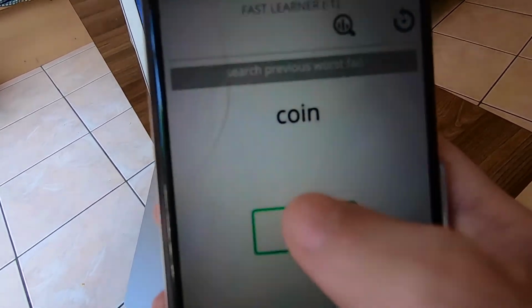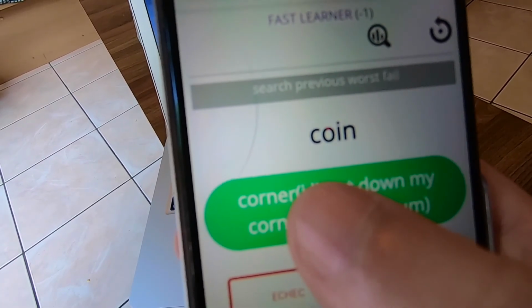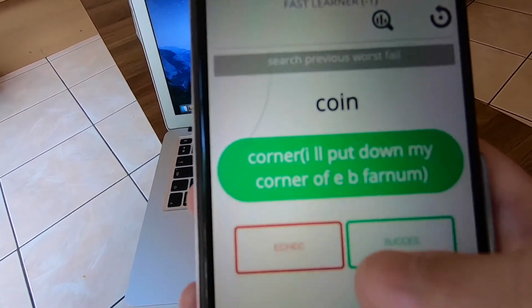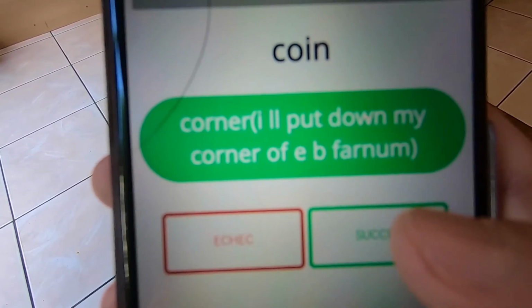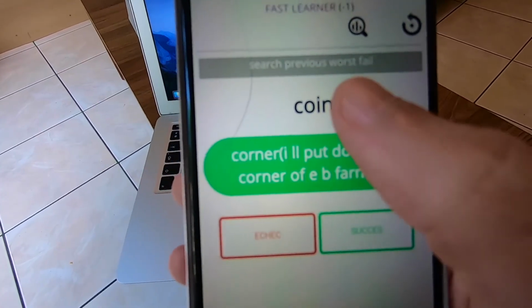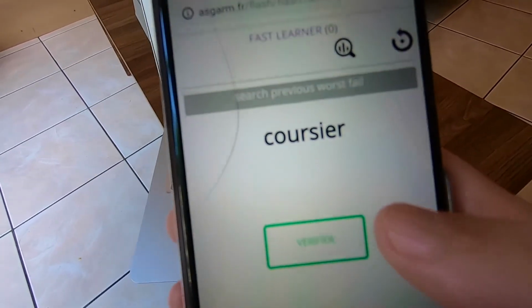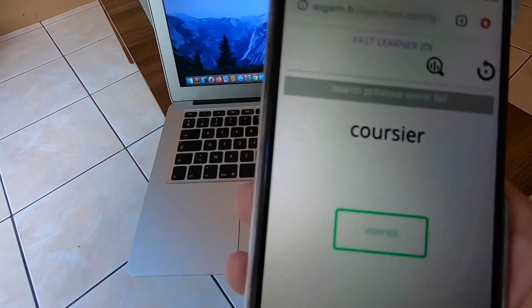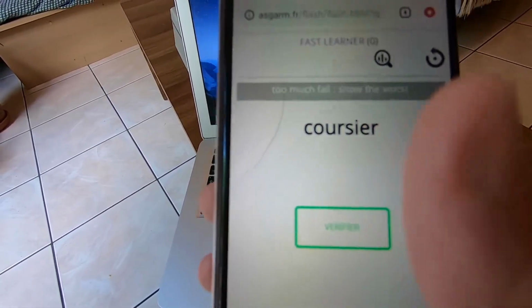And if you do that, you see that coin is corner in English. And after that you need to choose between success or failure. I know that coin means corner, so I push success, and still there is another word, and on and on.